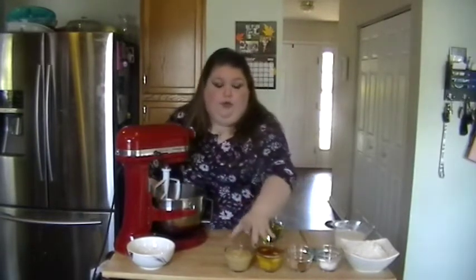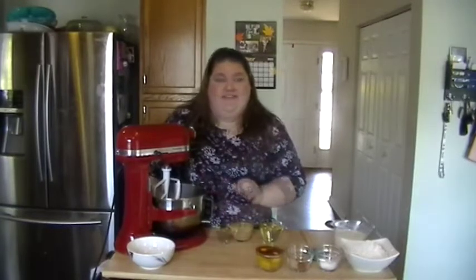Then we're using 3/4 of a cup of just regular vegetable or canola oil and 3/4 of a cup unsweetened, no sugar added applesauce. And here's why. I absolutely love that this recipe uses oil and unsweetened, no sugar added applesauce as the fats instead of butter, because it keeps it super moist and really light. That butter would weigh this mixture down, and this lets the spices shine. No sugar added because we want to control the amount and the kind of sugar that's in what we're making.